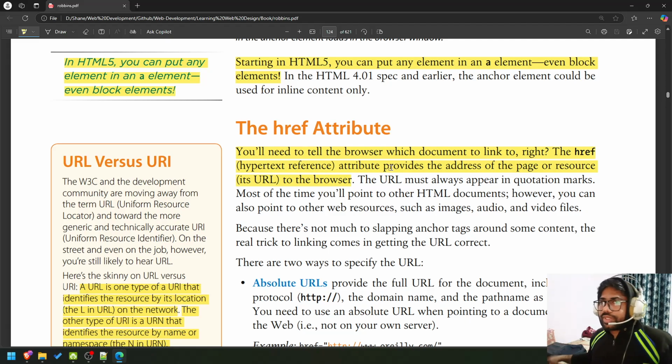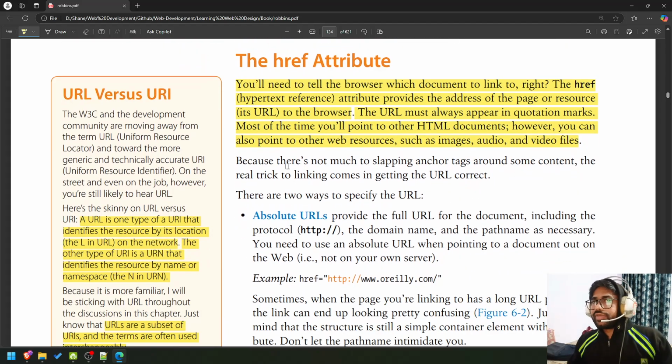The URL must always appear in quotation marks. Most of the time you'll point to other HTML documents. However, you can also point to other web resources, such as images, audio, and video files.